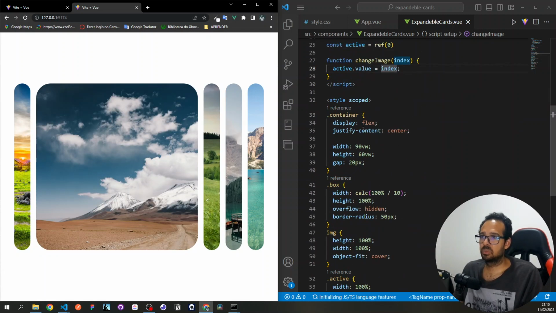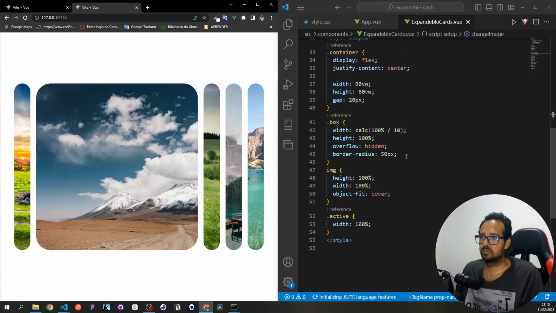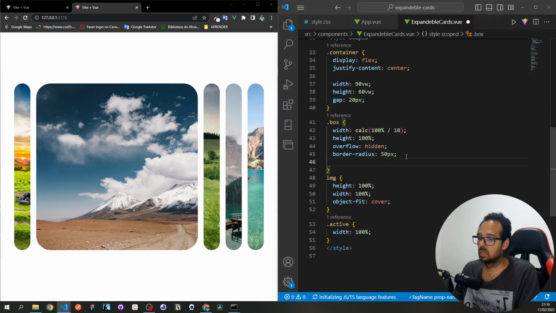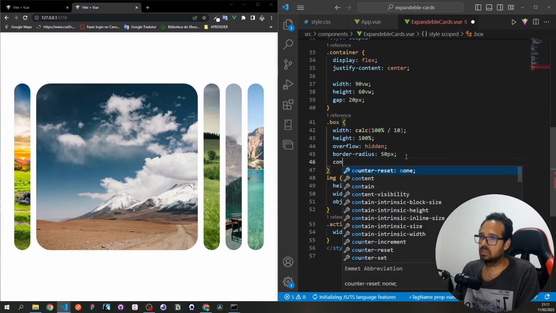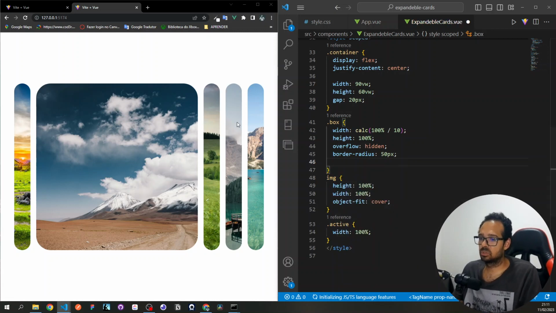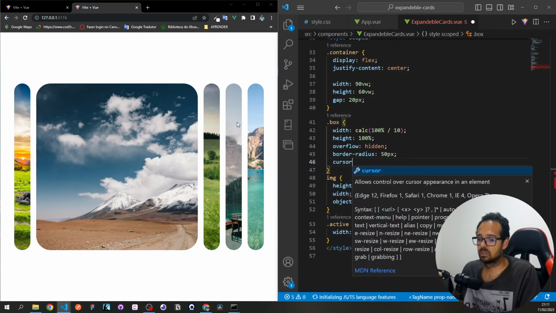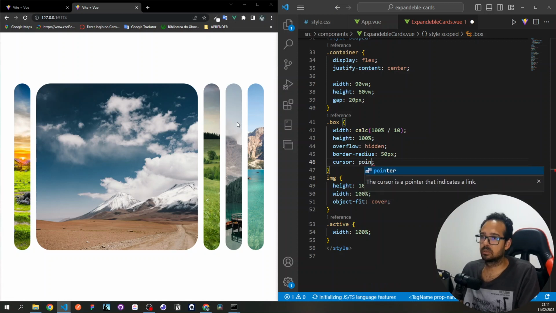Let me just put, what is the name? I just want to put the cursor pointer. So now the cursor has this pointer layout.